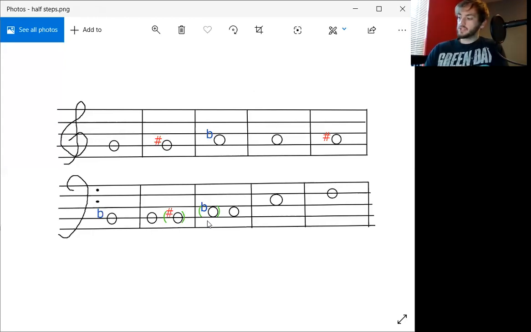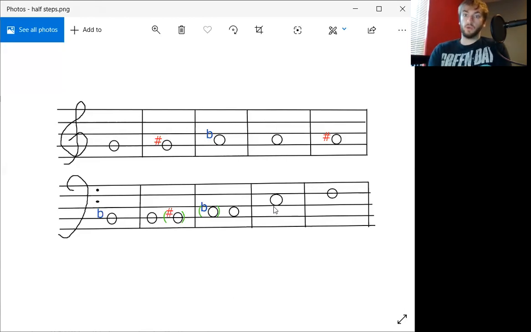Hear that interval? Here's the G to A flat half step. So listen to that interval, and then here I'll play B natural to C natural. Sounds the same, right? So in that instance, B sharp is going to be the same as C, and C flat is going to be the same as B. All right? And that goes the same with E to F, right? Just for time's sake, I didn't do the little parentheses thing here, but here's E to F.